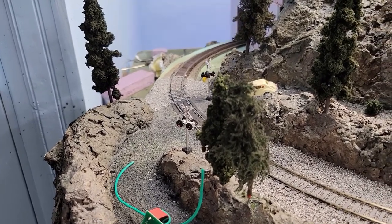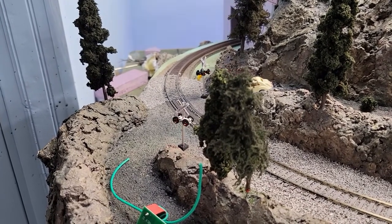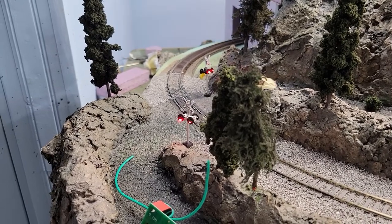Let's put it forward here. I'm going as slow as the train will go. It just entered the block. See that? No flicker.